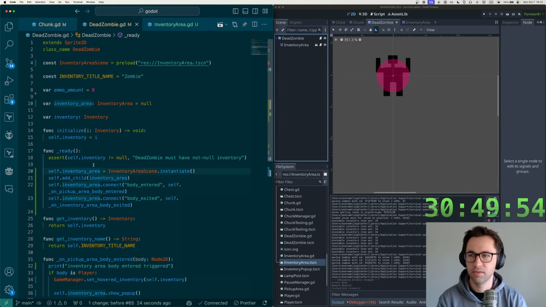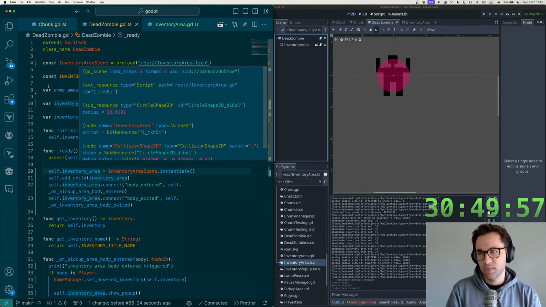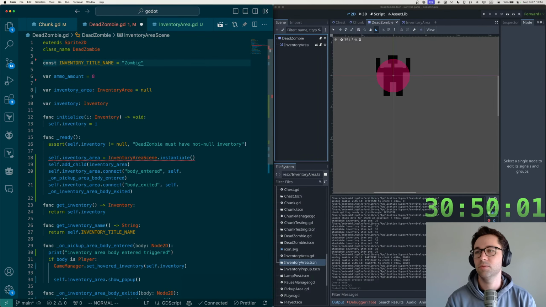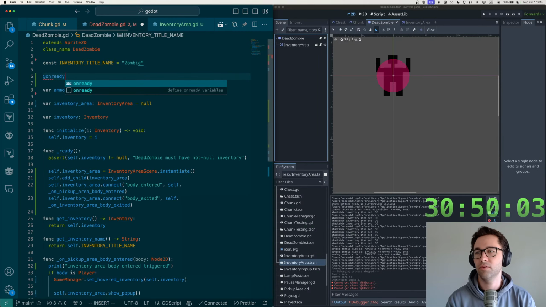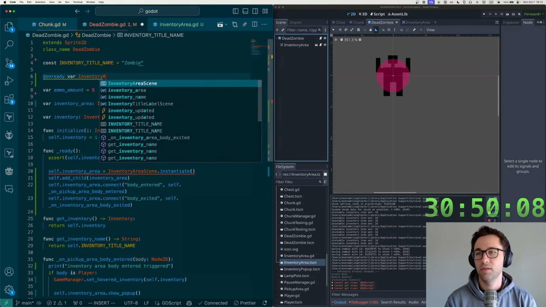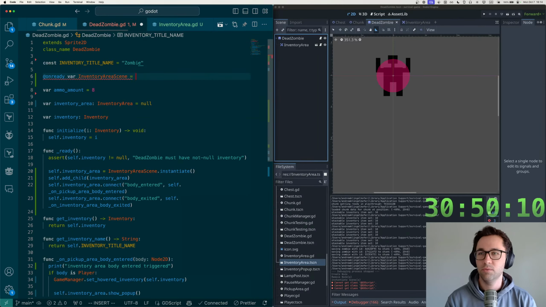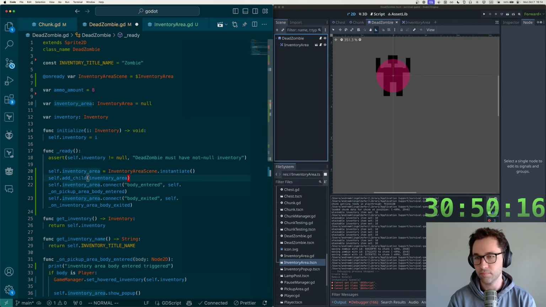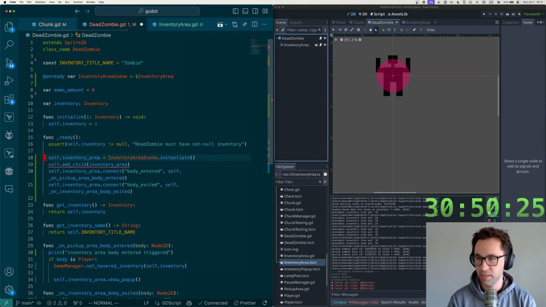And then we'll say, instead of inventory area scene, at onReady var inventory area scene equals inventory area. Then we don't need self.inventory area anymore.